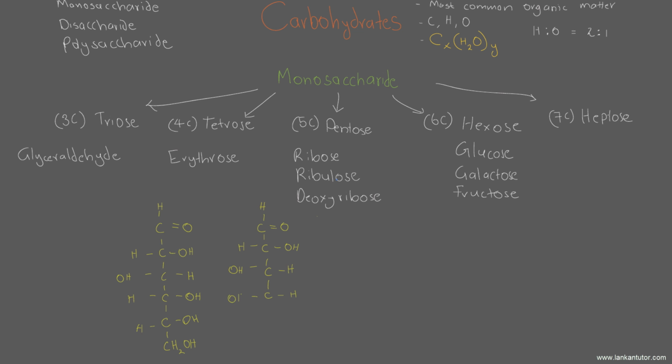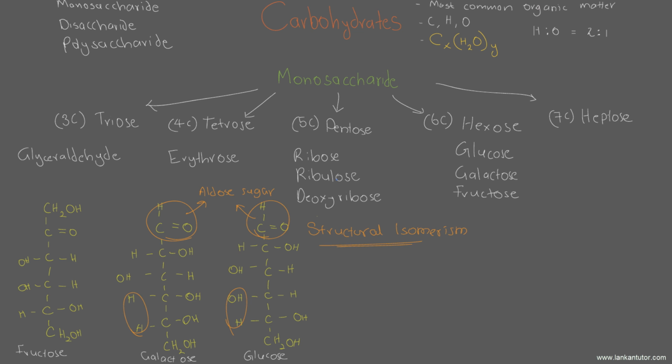You'll learn a lot more about it in chemistry, but what basically happens is the carbon atoms, they all have the same amount of carbon atoms, but the location of the carbon atoms and the ketone and aldehyde groups are different. So those small differences are what separates a glucose from a galactose and a galactose from a fructose. Now, we know pretty much everything we need to know about monosaccharides, but then things get complicated.